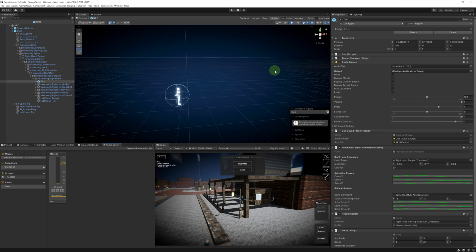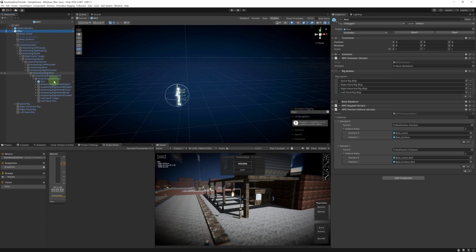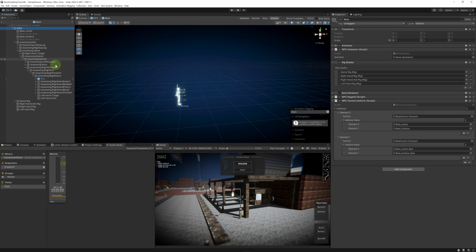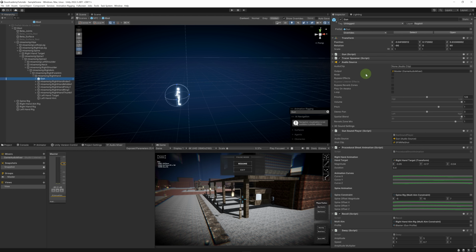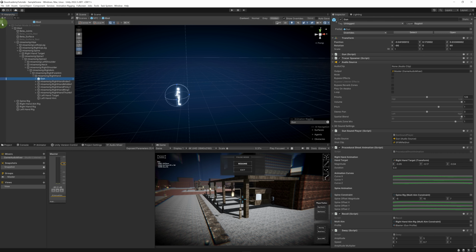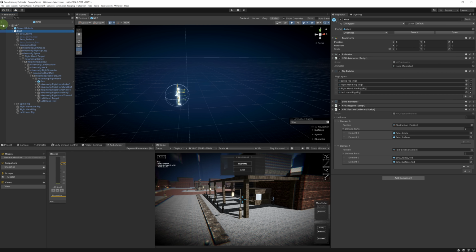Let's test it. We have to make sure that the output of the audio sources are not overridden. For example, in the NPC object, somehow this value has been overridden. So we're going to right click on output and click on revert. Let's also check the XBot prefab. I'm going to go to gun. Yeah, this is set and I'm going to enter the gun prefab. The problem with nested prefabs is that sometimes some values are overridden one level up. So you have to be careful.